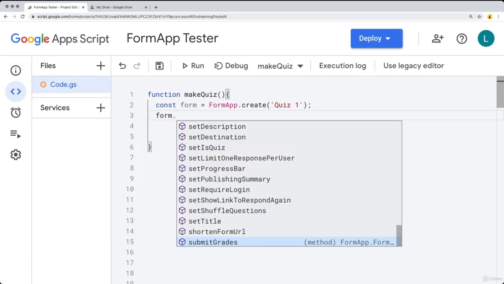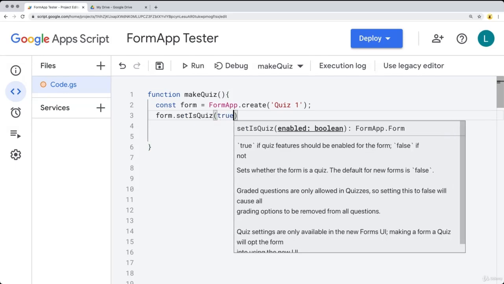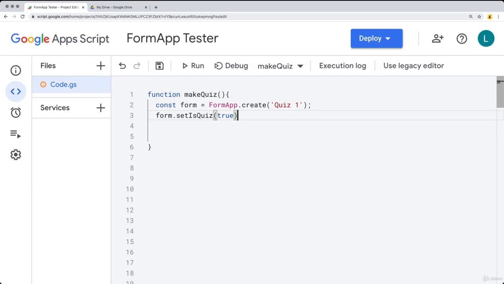So let's take the form object and set is quiz. So we'll set it to be true. So enabling this, it's going to be enabled if the form is going to be set to be true. And now let's generate some questions. And we need some random values here.